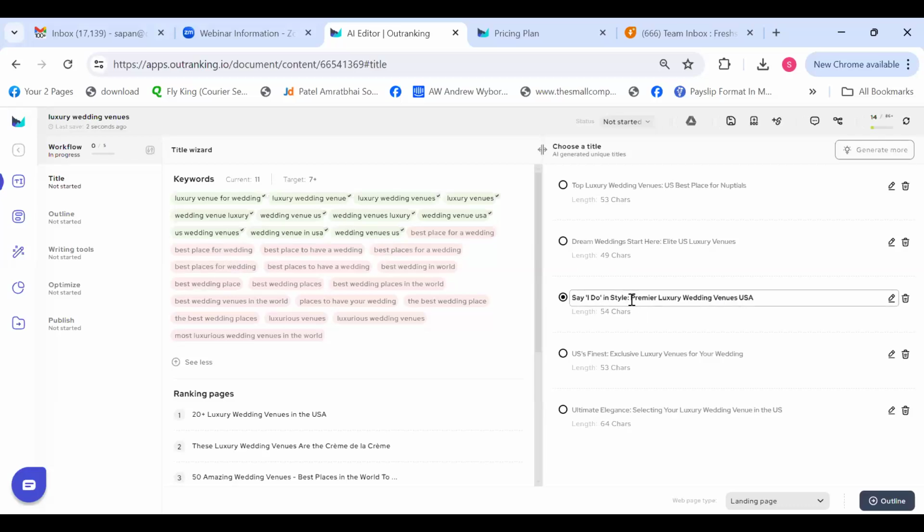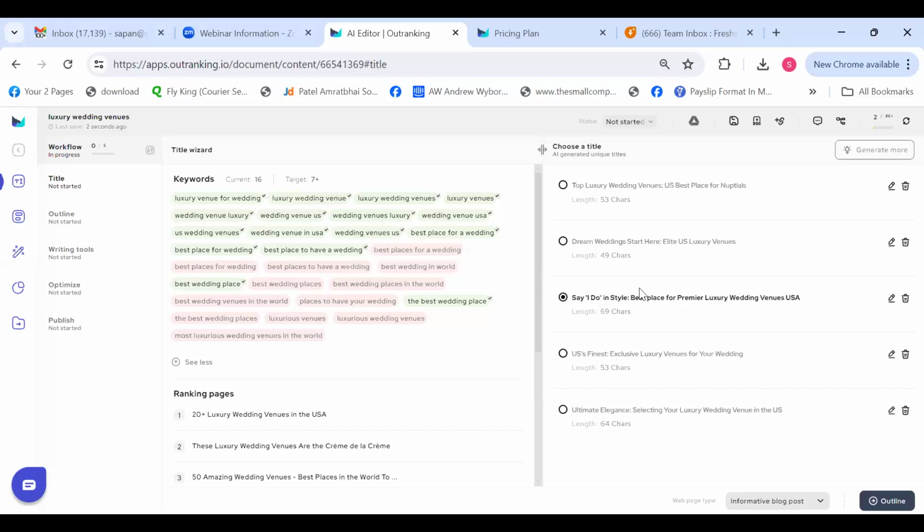You can edit it right here, and let's put best here, and best place for premier luxury wedding venues. I'm just showing you a random example. This is something you can do to add more keywords to your content. Now you see we are targeting 16 keywords. So try to put in things which really match your use case. Don't try to forcefully add any keywords, because that is not going to work. Let's go ahead with this one, for example.